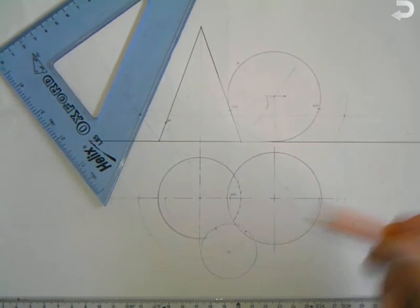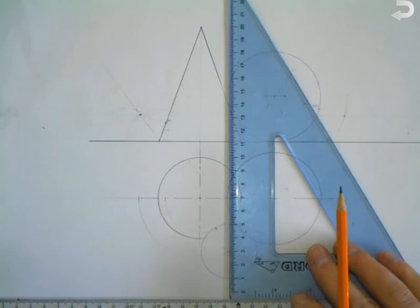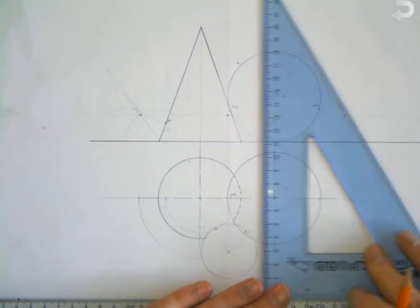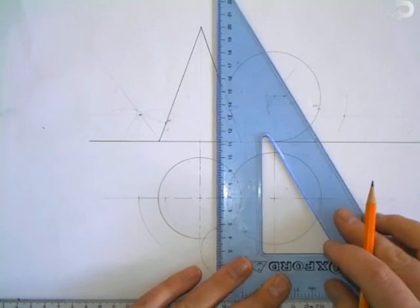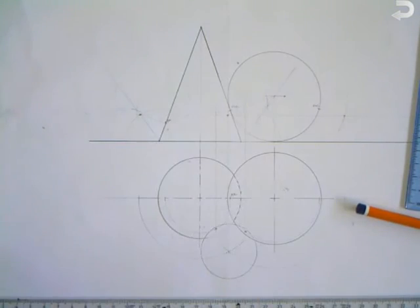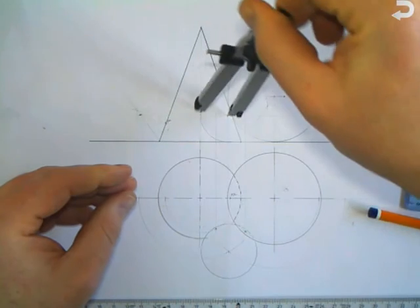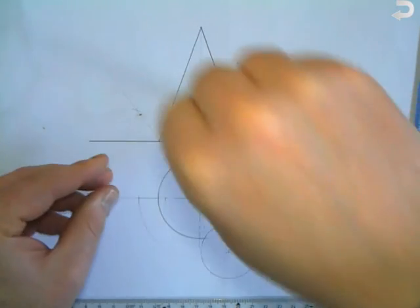To find the points of contact we join the centre points together in plan. Then the final thing — we bring our centre point of our sphere straight up, and that's the location of it in elevation. Then we bring up our point of contact for the two spheres and bring up our point of contact for the sphere and the cone. We draw our sphere in elevation — our sphere in elevation is in this position here, so we draw it in heavy.